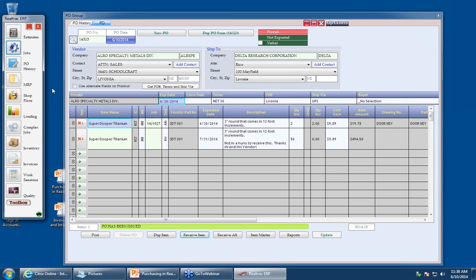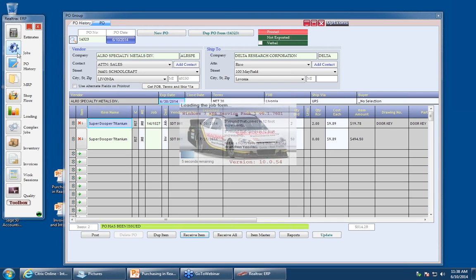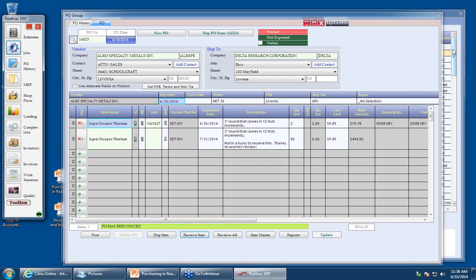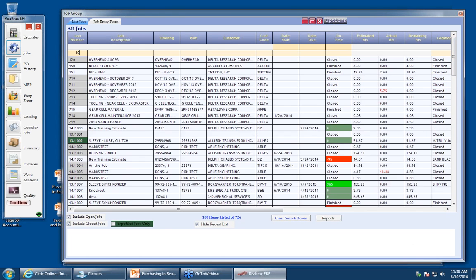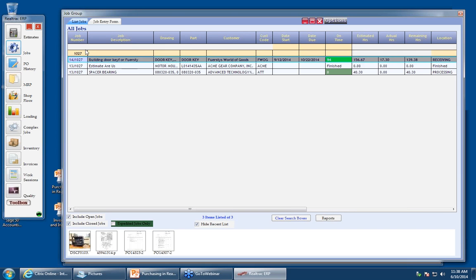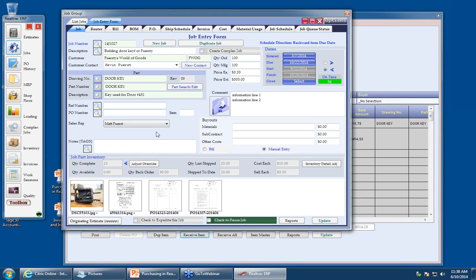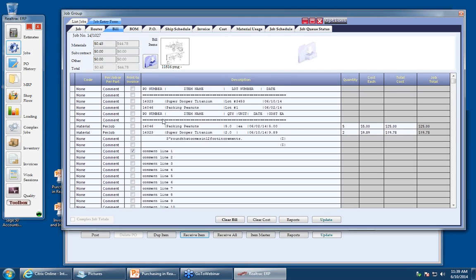Similarly, if I pop back into our job 1027, we'll note on the material usage tab that we've changed those columns a little bit. So our floor guy, if you will, or gal, will know that the units have arrived but are sitting in inventory. If we pop over to our material usage tab, here's our raw steel, and now we have the 2 units on hand, and it's been allocated to our job. So we're almost ready to consume that and have the costs hit the job. You can run your business right off of the material usage tab if you so choose. If you prefer to work off of the POs, that works fine as well.